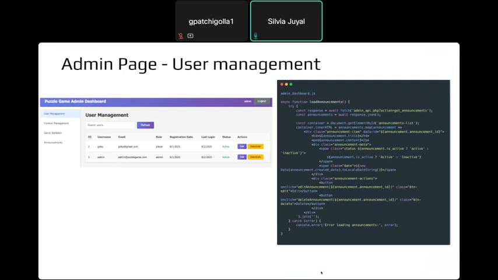You can see this in admin_dashboard.js. The JavaScript function handles dynamic content management for admin announcements with real-time updates. It uses the fetch API to call a backend endpoint and retrieve the latest announcements in JSON format. Once the data is received, it dynamically generates HTML content and inserts it into the page, showing the announcement title, content, status, and creation date. Each announcement also includes edit and delete buttons for quick management, making the admin interface interactive and efficient. This asynchronous approach ensures that updates happen smoothly without reloading the page, improving the user experience.